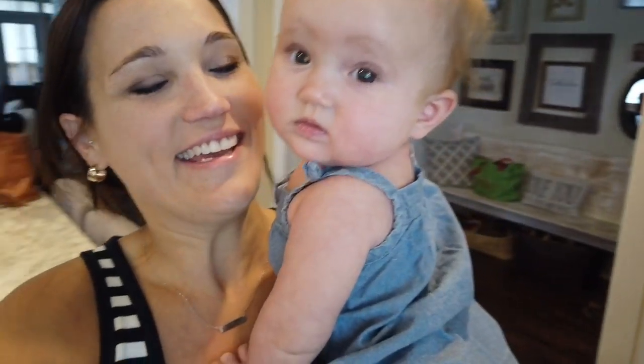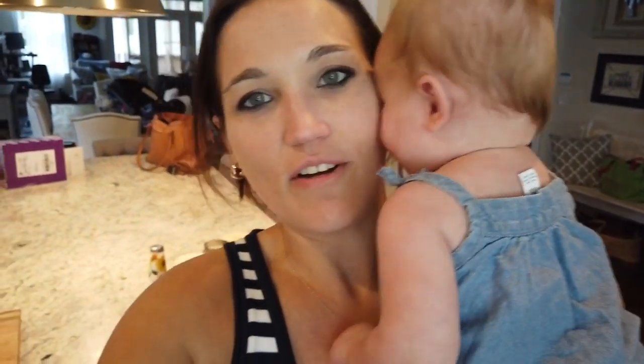Are you hungry, baby? You look like a little hungry baby. I try to feed her every four hours, about four ounces, and really it just kind of depends on how she's feeling. Sometimes she wants to eat, sometimes she doesn't. But when she's hungry she lets me know — she starts doing the 'food, mom, give me food' face. Look at this one right here — it's going to get crazy in here if you don't feed her.